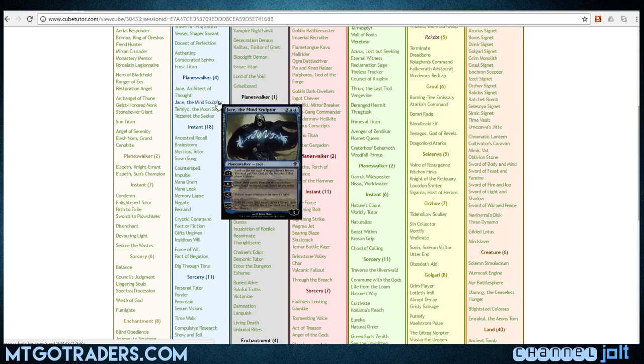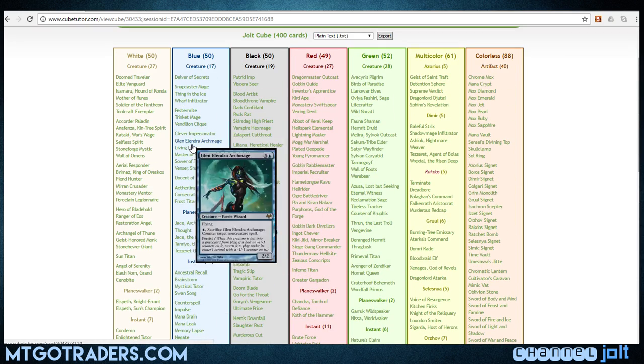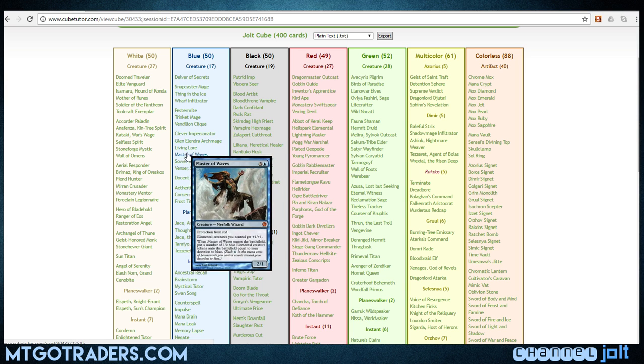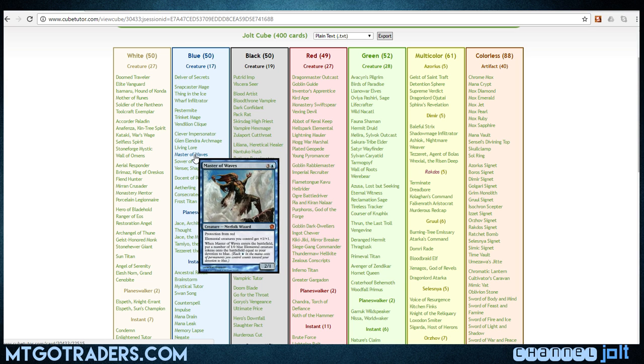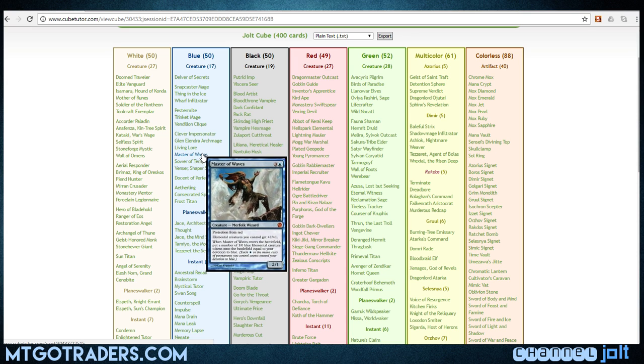But yeah, this is the fun thing about cube: you never see this card in another cube, but when you build your own cube, you can put whatever you want there, man. So that's one of the things I get in there. We also have Master of Waves, so if you're going a little bit of mono-blue devotion, it's a little hard to do, but it's in there to do that.